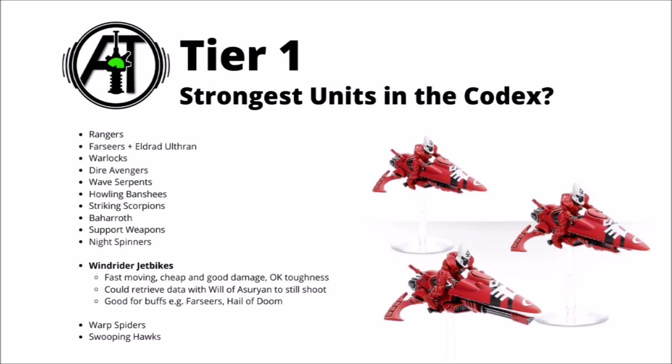They seem like a particularly good unit for bullying enemy troops, and potentially you could have a big squad of 6 of them doing things like retrieving Nachmund data, maybe with Will of Asuryan cast on them to allow them to still shoot, and they're very nice with certain buffs as well, things like other Farseer spells, the Ulthwé stratagem, or the Hail of Doom custom Craftworld attribute.